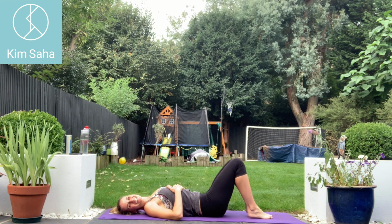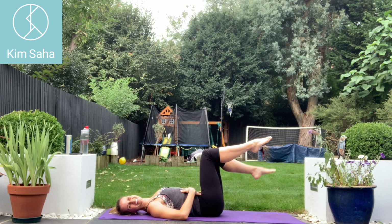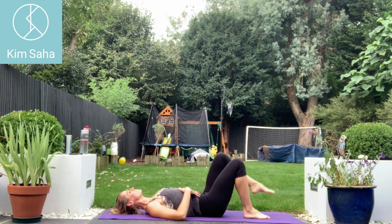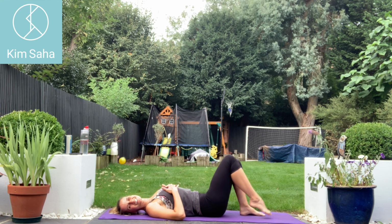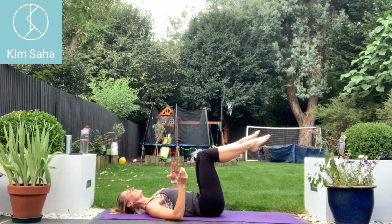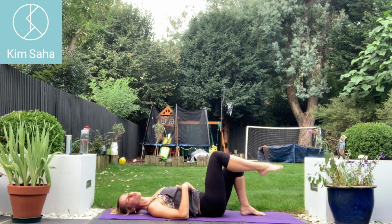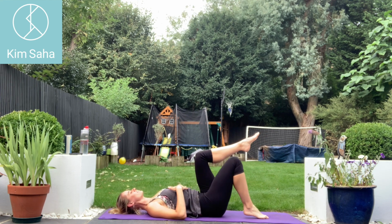Cool. Okay, separate the feet again. Right leg up to tabletop, draw in through your tummy, pick up the left, right down, left down, and continue. Right up, scoop in, left up, right down, left down. Keep going. Good, so you should think about belly button towards the spine to a certain extent. This is an umbrella. Someone on the inside is pulling down the umbrella. So you've got to get used to feeling strong with that inward scoop of the tummy rather than pushing out and bracing out.